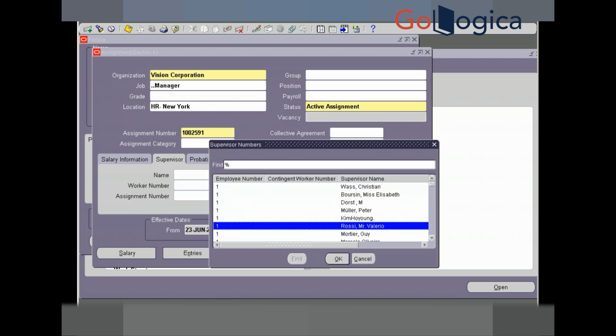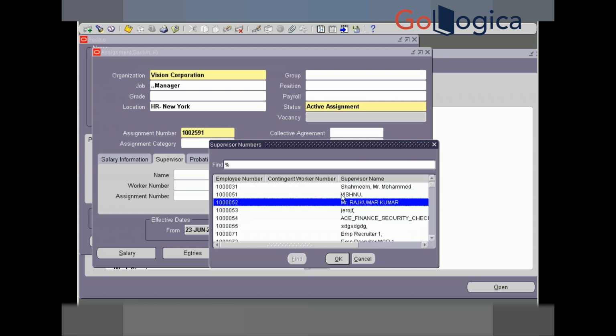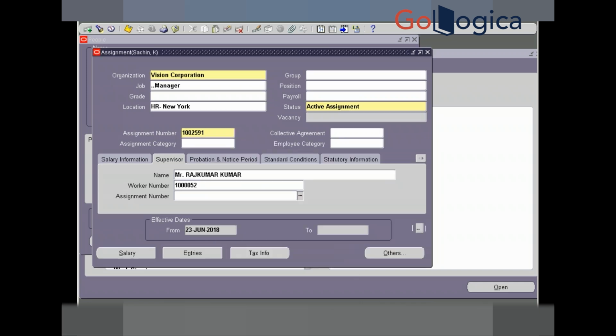Here you can see so many names. Anything, Mr. Rajkumar, so simply you can put it. That person is reporting to whom? Now this person, what activities is he going to do? The manager will get notifications for everything. Suppose he created a purchase order, immediately the manager will get the notification. If this person raised a sales order, the manager will get to know that.